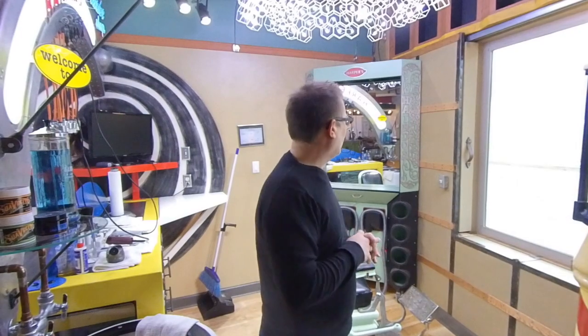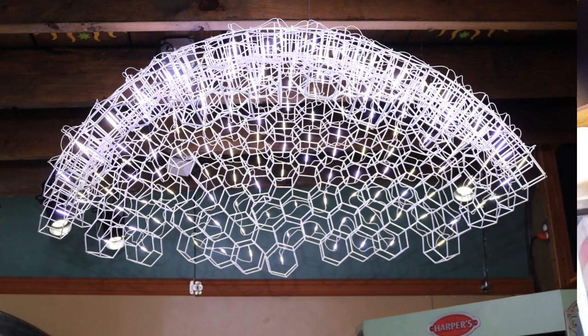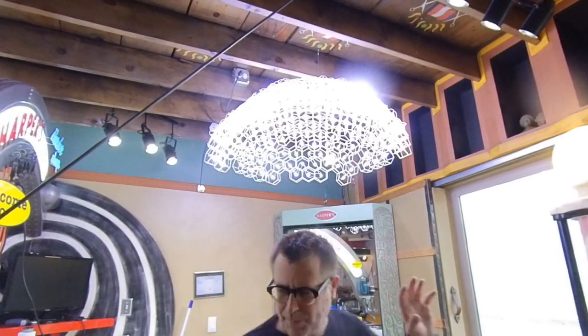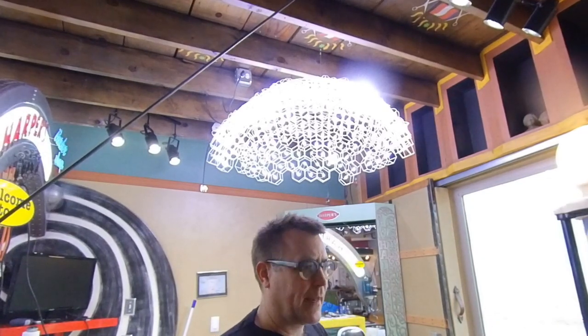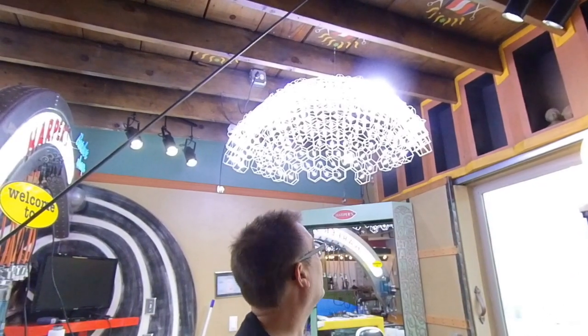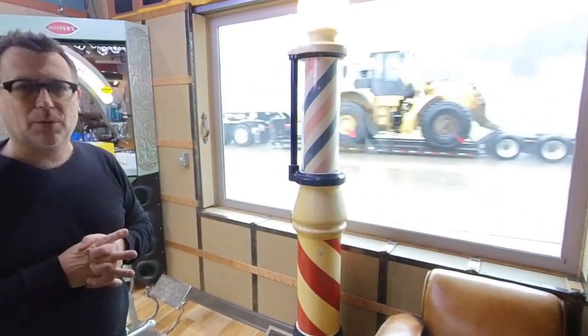So let me get started here. Maybe we'll start with this light here. This light was inspired by Buckminster Fuller — very cool dude. I built this lamp by using a form that I made with silicone, and then basically took all these little tiny cuts of tubing and welded them together. Then I had the whole thing powder coated and then wired up. I had some help from fantastic friends — Steve Martin Cohen is one of them, who helped make sure I had the right resistors and everything like that.